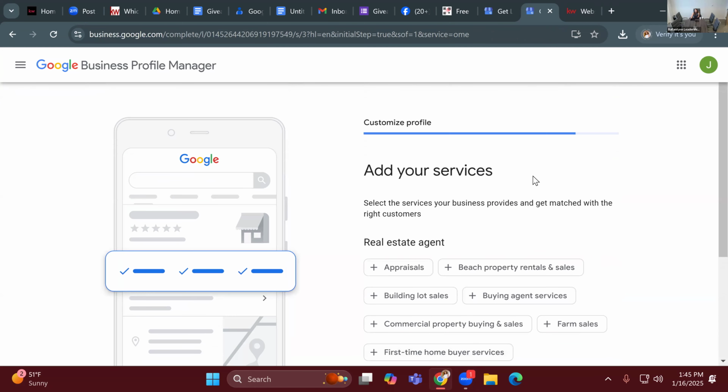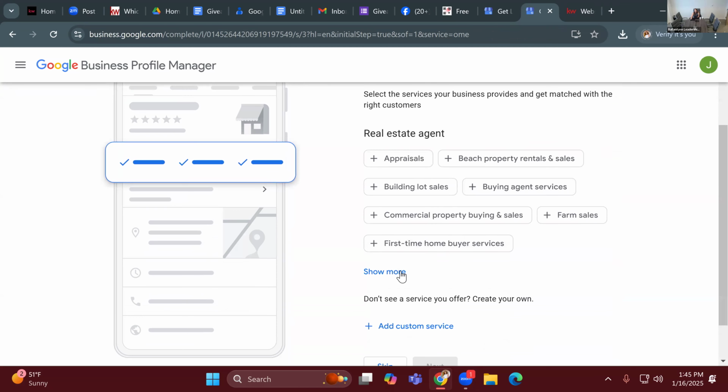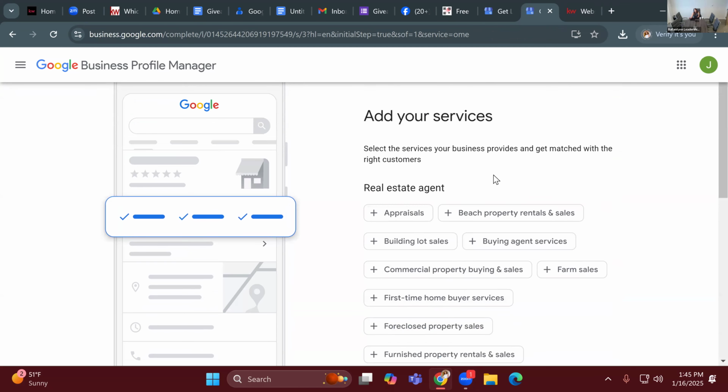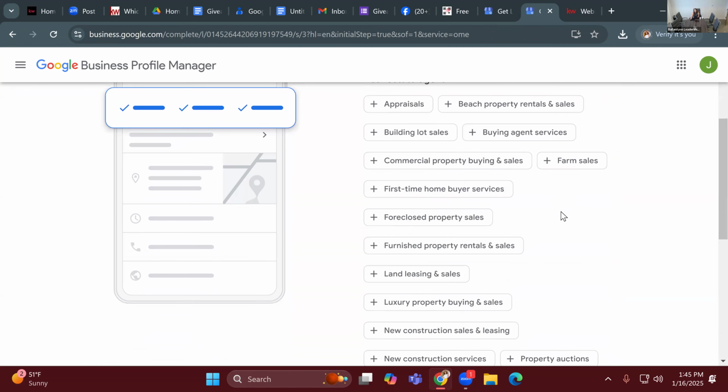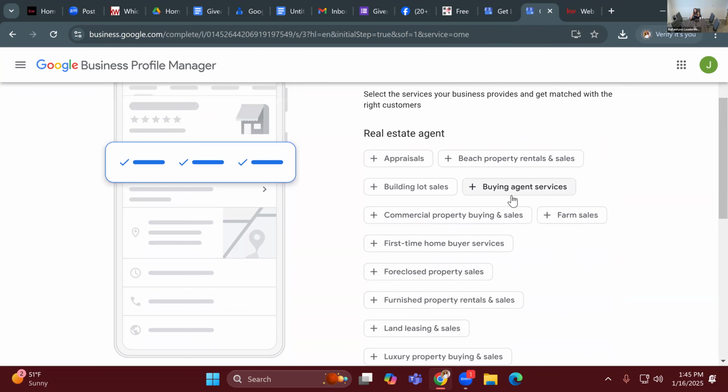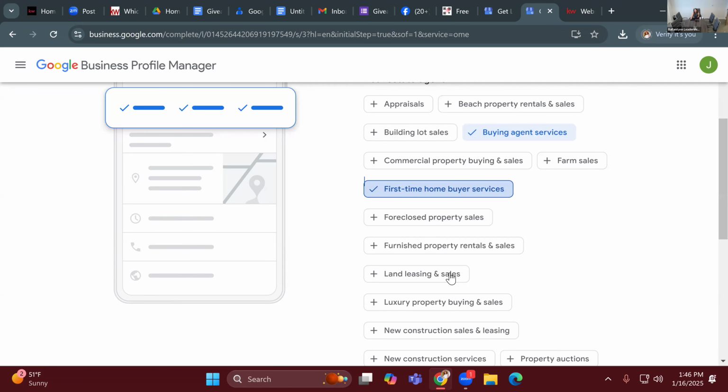Okay, then here we're optimizing our profile a bit. It does give some options for things to specialize. These are great for keywords, so in case people are searching these keywords, this is a great way for you to pop up. I always like to fill out a few of these. I like to fill out buyer, first time buyer, luxury, totally up to you.